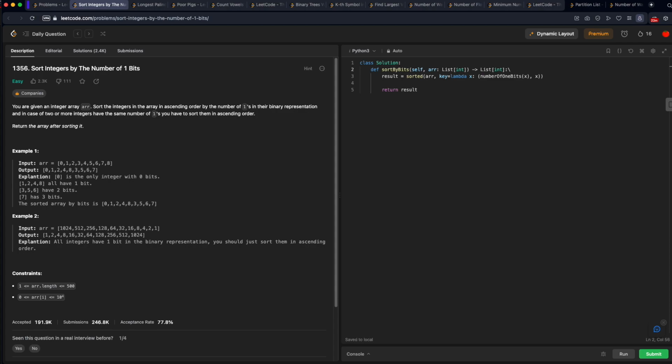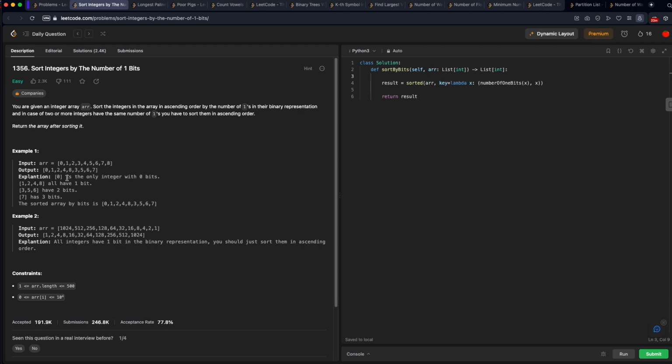All right, so this is a little bit confusing, but let's break it down. Our result will be the sorted array, passing in the array, and we're going to sort by this key. That's going to be a function. It's just an unnamed function, so it's in place here, called lambda. That's just a function that takes x as a parameter, and this x will be filled in by sorted with the element itself.